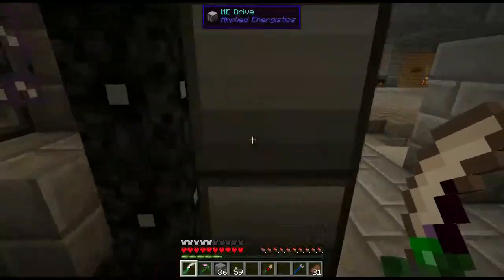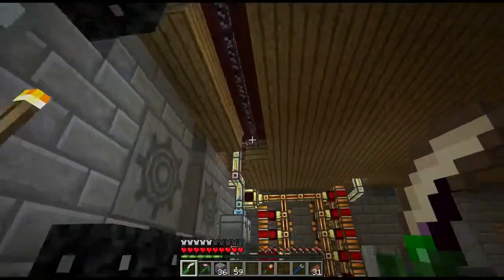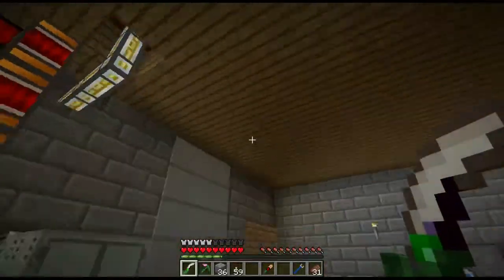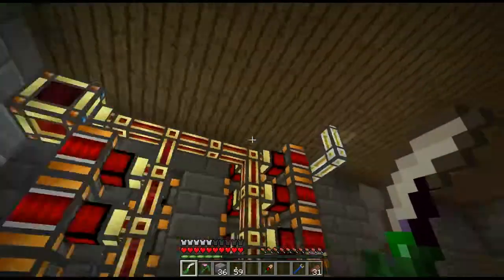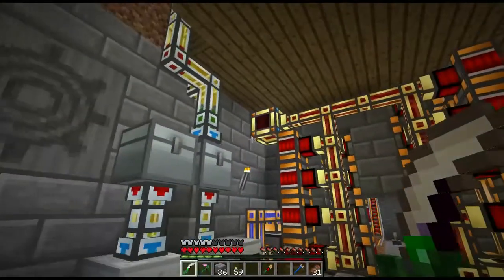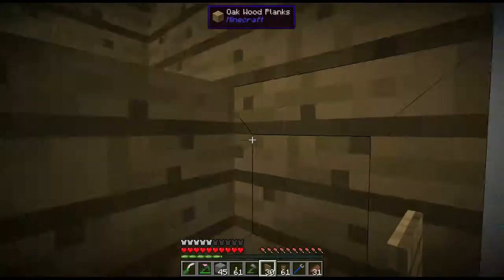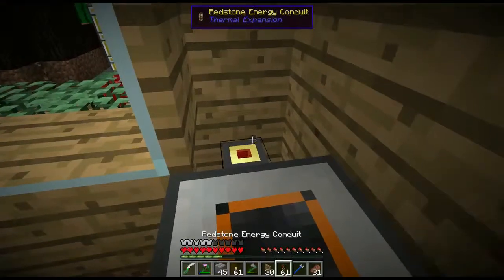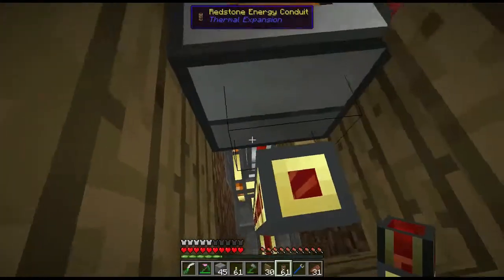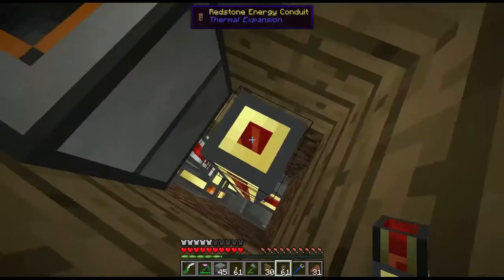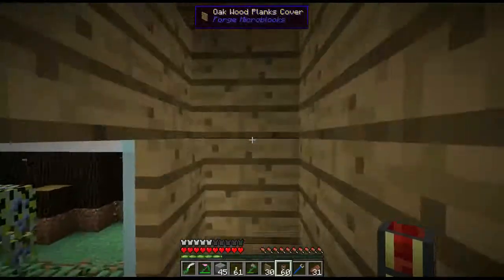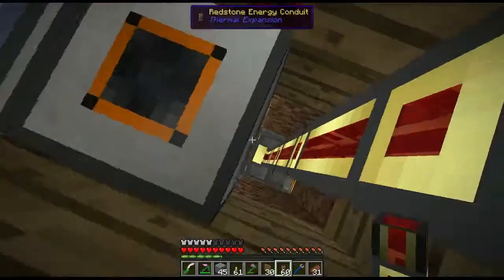Okay, so what I'm going to do is I'm going to run a line up from here and then up the wall someplace. So let me figure that out and I will be right back. Alright guys, so I am going to run it up here. So they still don't connect the older style redstone cable and then the new one, so that actually kind of worked out to my benefit. But it would have connected here, so I had to turn that off.